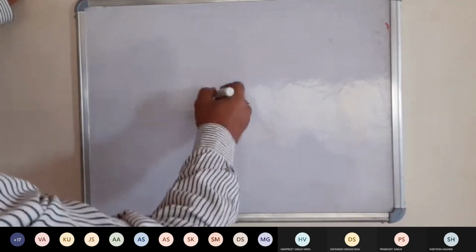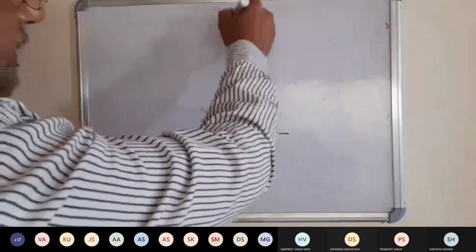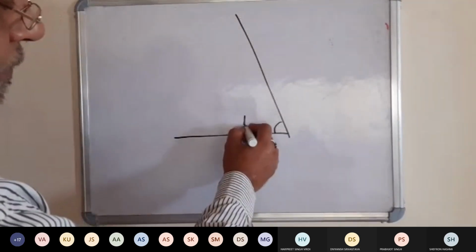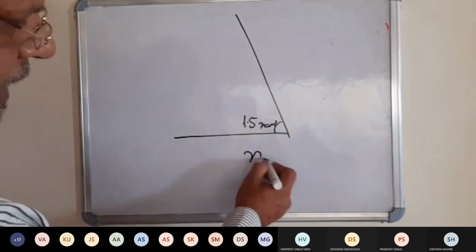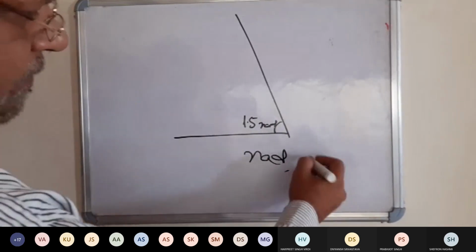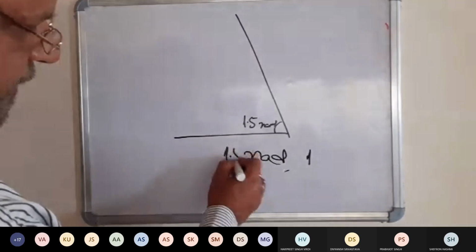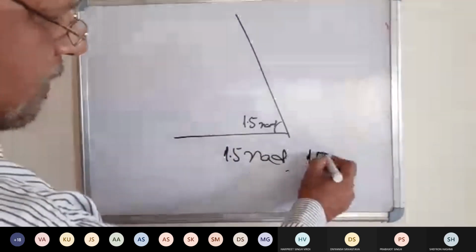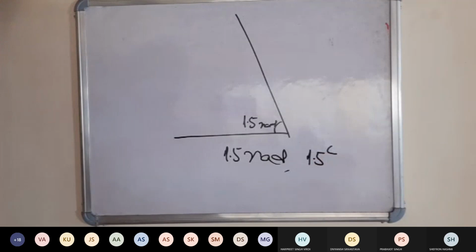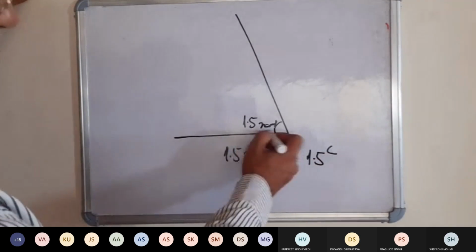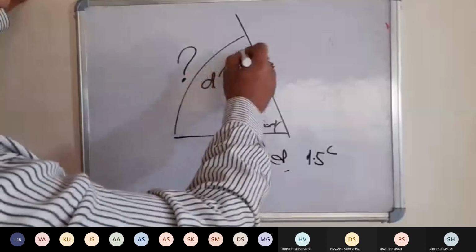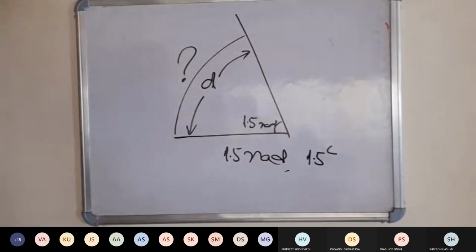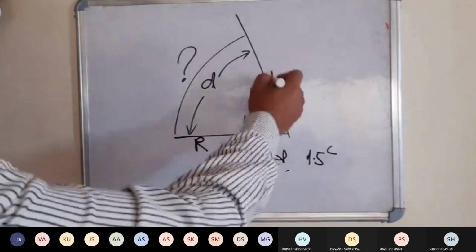Okay, just 1 second. What we said is the angle subtended at the center is 1.5 radian. Radians can be shown as RAD or it can be shown as 1.5 with a C on top. अगर ऊपर में C लिखेंगे तो that is meaning radian. If this is 1.5 radian, how much is the length of the arc? Given that the radius is r.